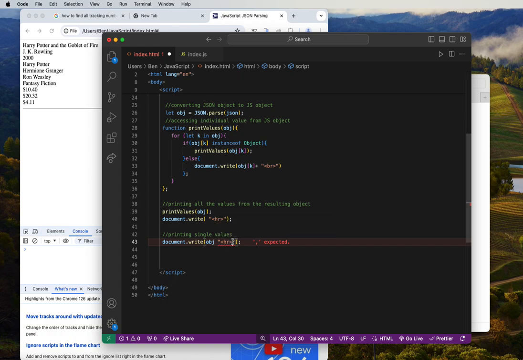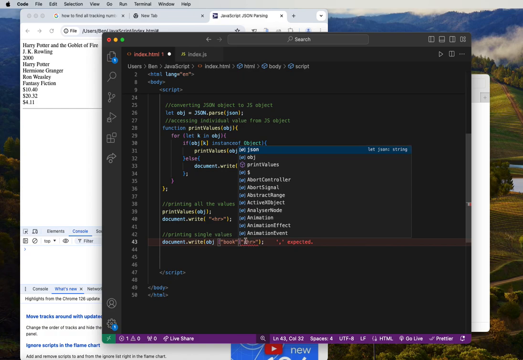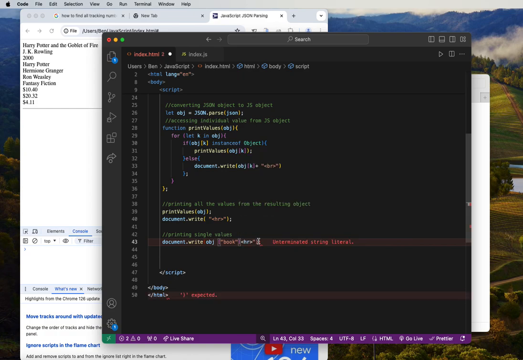So first I need to call the JSON object name, which is book. So that is the JSON object name, book. Okay, then let me clear this one off.